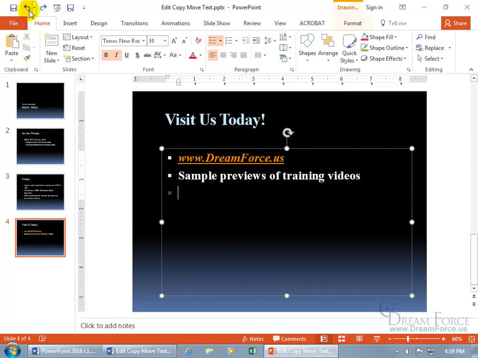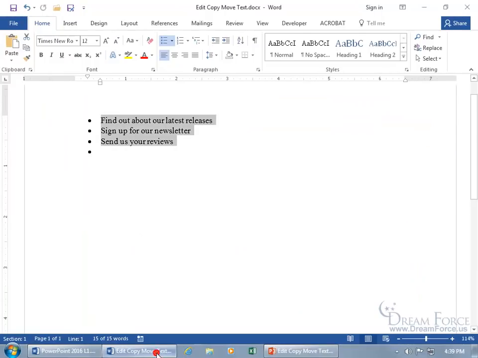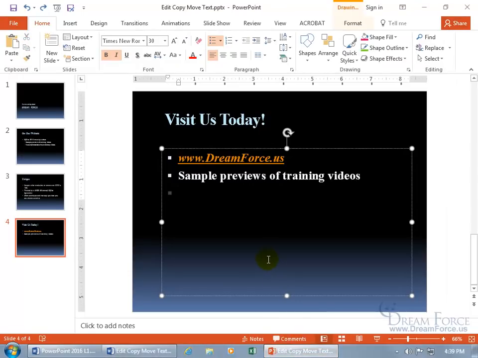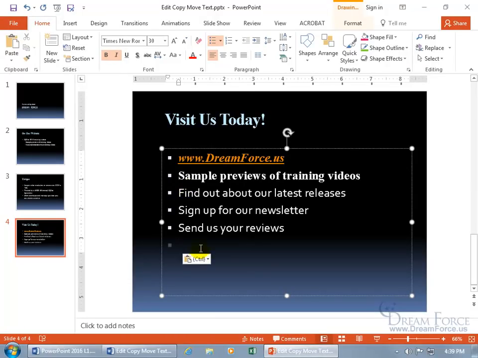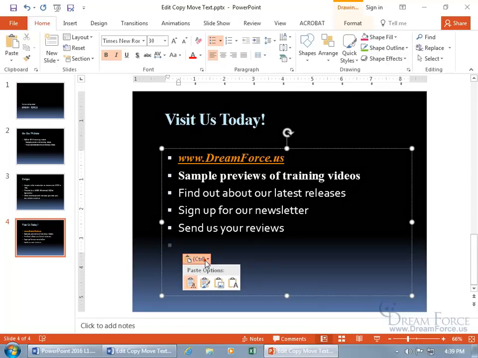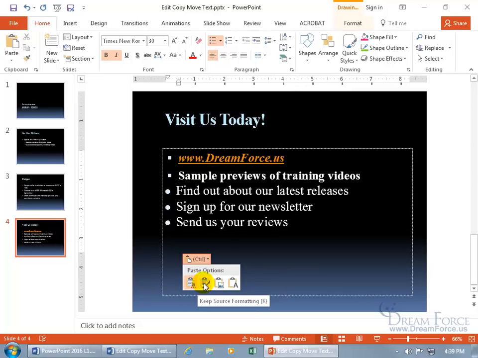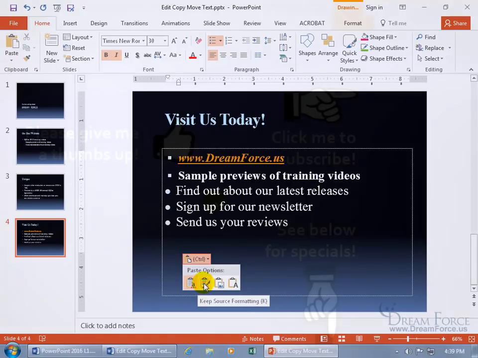If I go ahead and undo it and go back to my Word document, and let's just come up here and click on the copy button, and then go back and click on the button to restore the window here in PowerPoint and paste it. Let's do a Control V as in Victor to paste it, and then I get my paste options. Oh, that's nice. It gives me the squares if I go to the destination theme, or if I keep the source formatting, then it converts it to circles.